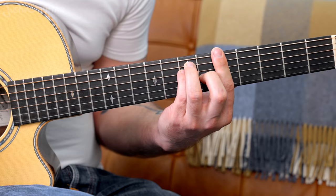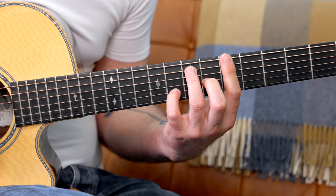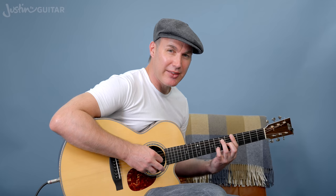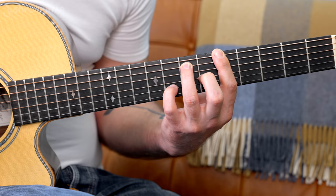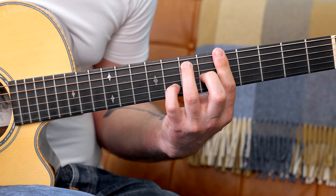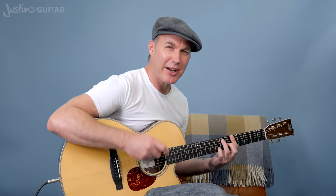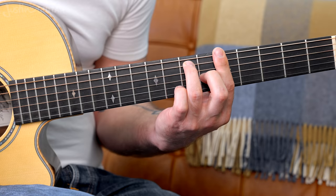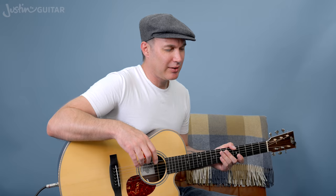It is just that simple. For A, you can have A7 with just lifting off the little finger, or you can choose to put it down three frets higher on the second string — it's an optional one. Now, what you might find when you do that is that the third finger lays over a bit and you end up muting the fourth string. And it doesn't matter, because now we've still got our dominant seventh. I know that fourth string is not ringing out — that's okay. I can make it ring out if I press harder and change the angle of my first finger, but I don't need to. As long as I've got that sound in the chord, it's okay.